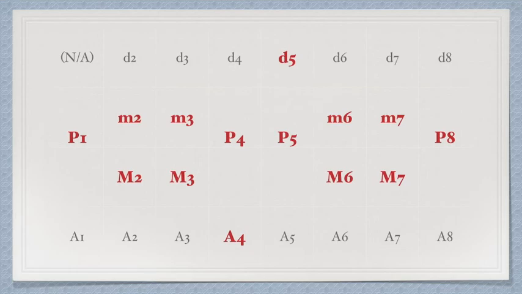Here I made a chart of all the intervals within one octave. The red intervals are commonly used intervals and what you need to learn and remember in this class. The gray ones are used very seldom. Here we can clearly see which interval sizes can be either minor or major and which interval sizes can only be perfect. And most importantly, all the interval sizes can be either augmented or diminished, except diminished first, because there is obviously no interval that's smaller than unison. But the only commonly used augmented and diminished intervals are just augmented fourth and diminished fifth.